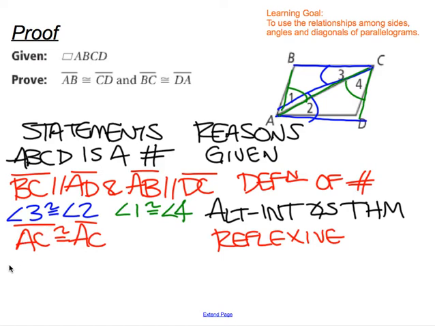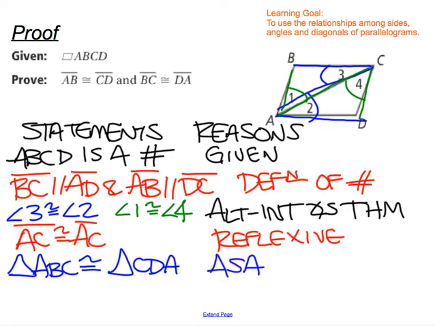So now I can prove that triangle ABC is congruent to triangle CDA. And remember, with triangle congruence statements, the order is very important. So A is the angle marked green, we go to B, the unmarked angle, to C, the angle marked blue. So for the other triangle, I want to go angle marked green, C, angle that's unmarked, D, to the angle that's blue, A. And we can say this because of angle side angle.